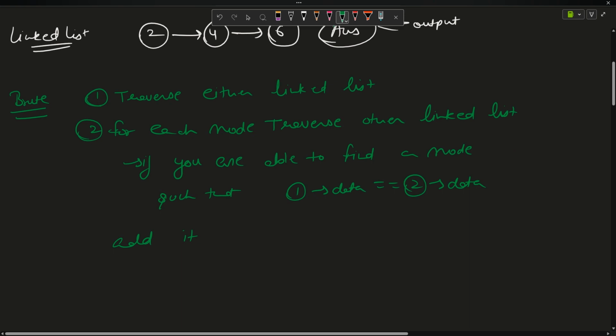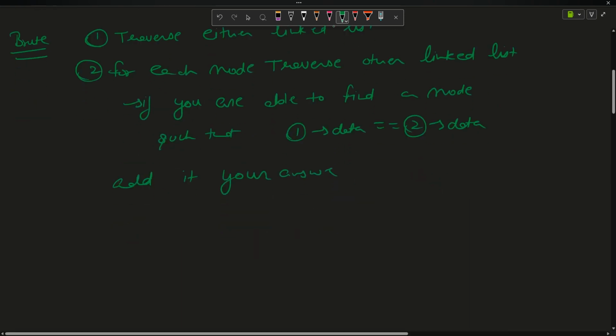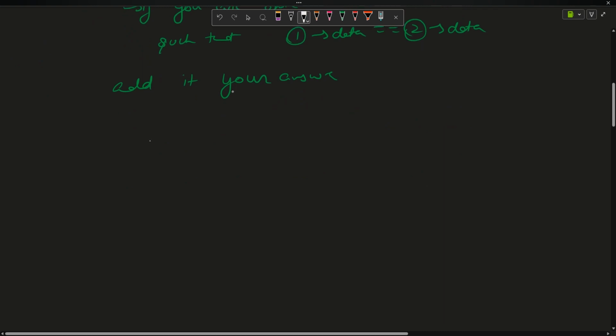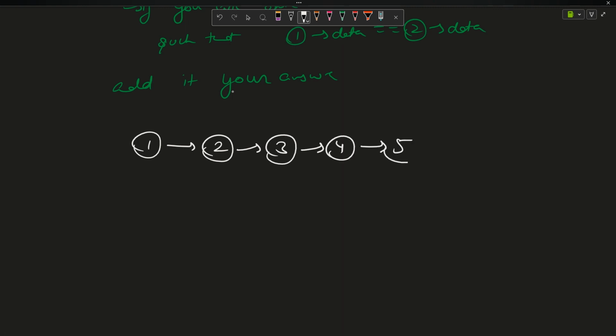Add it to your answer. So what I'm saying is, the algorithm says that you have 1, 2, 3, 4, 5 right here. Oh, sorry, what was the linked list? It was 1, 2, 3, 4, 6. And another one was 2, 4, 6, 8, right?